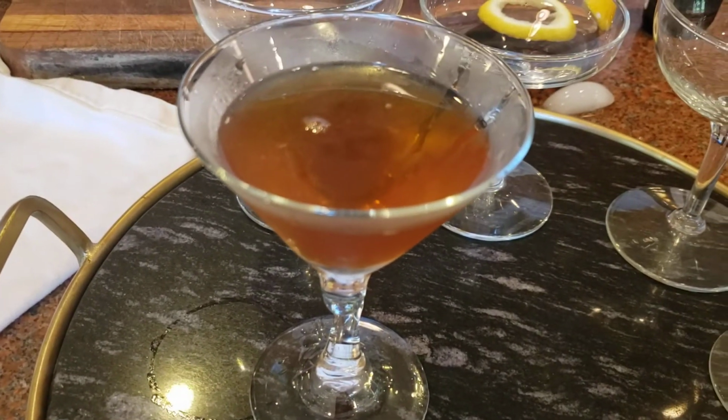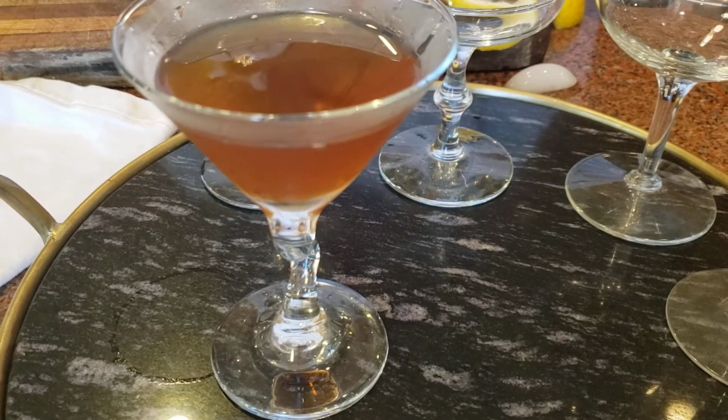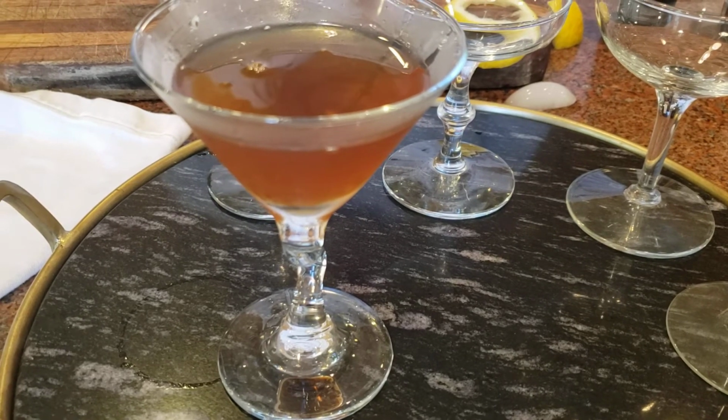So first of all, the Palmer is sitting in a classic martini glass. I want to tell you I rarely put anything in a classic martini glass except for drinks like this.